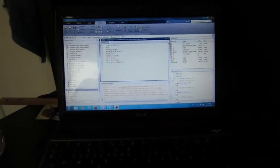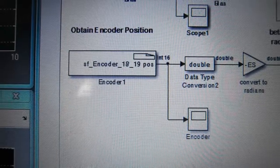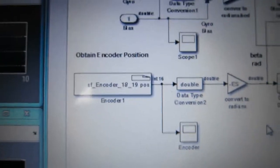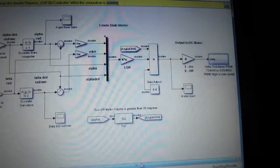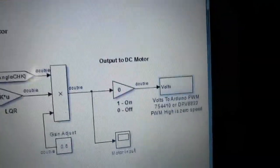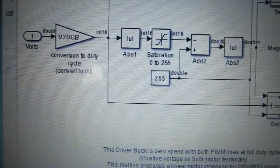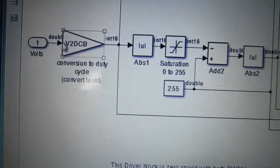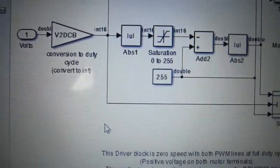Okay, going on to lab number 8. Yeah, I just forgot to show you before that I exchanged this encoder block and the block that sends the voltage to the motor for the one that we had in the previous lab. And in here I changed this value to 9 volts instead of 5 volts.